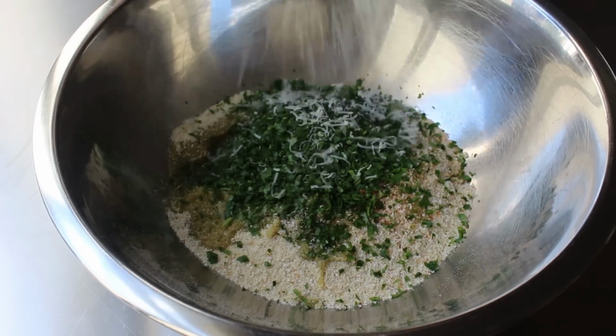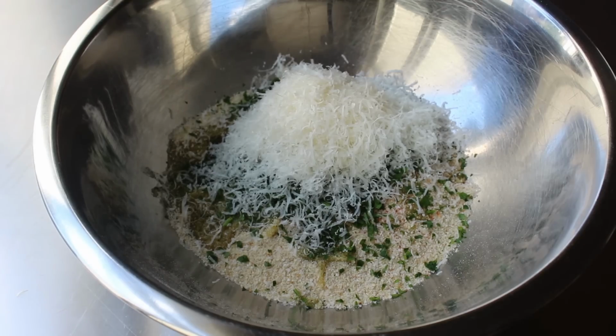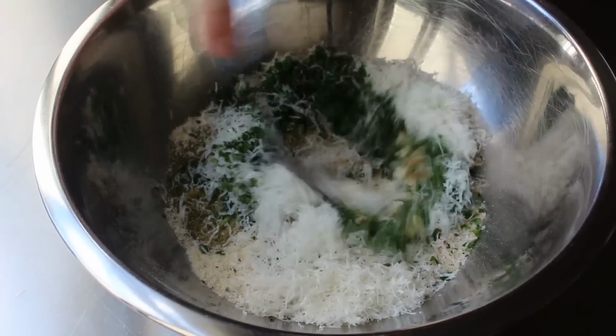And please use the real stuff. It goes by the name Parmigiano Reggiano. And then once we have everything together, we'll take a fork and give it a mix.